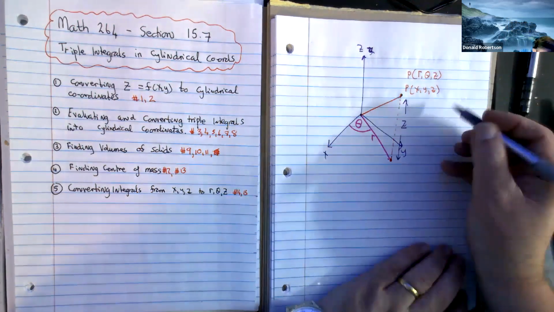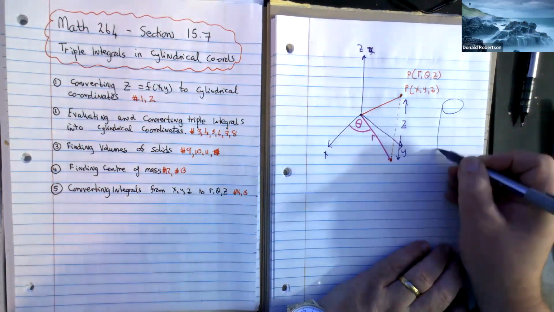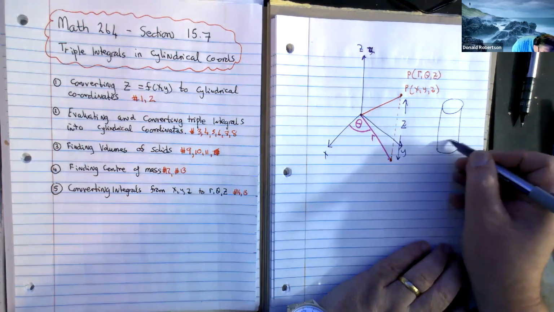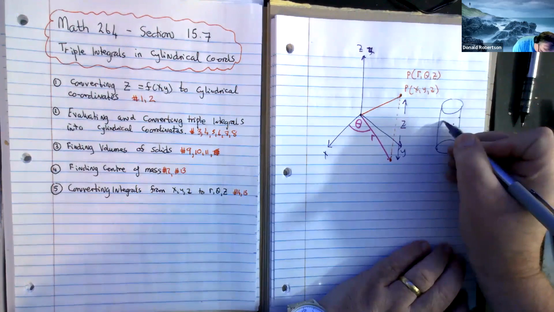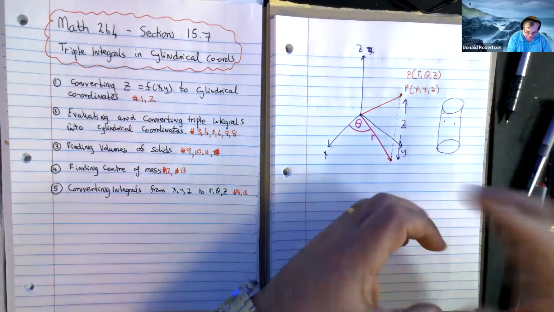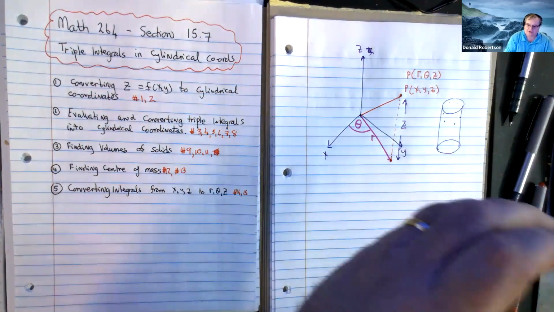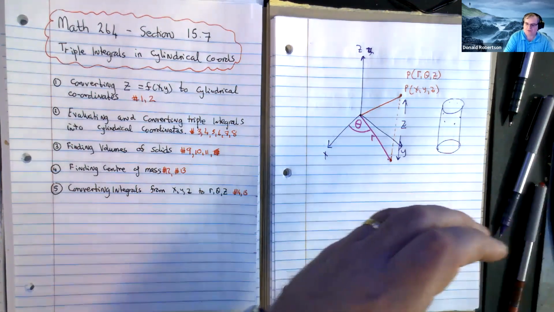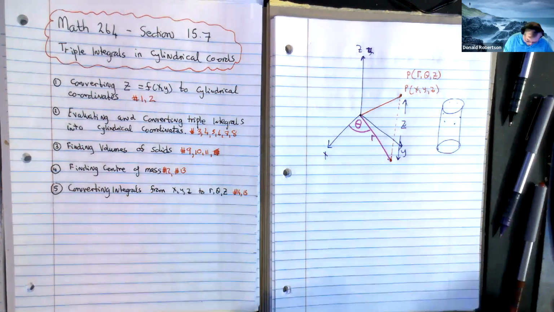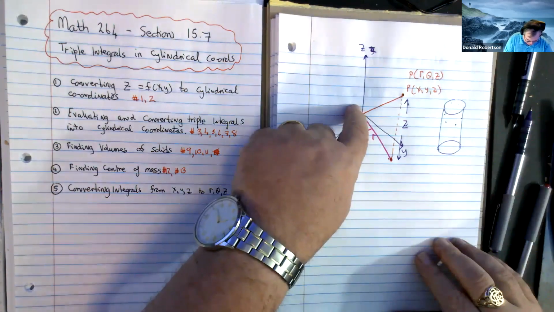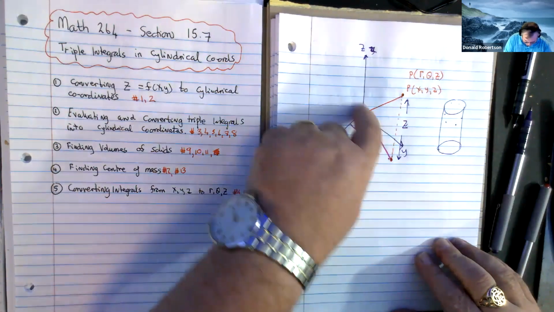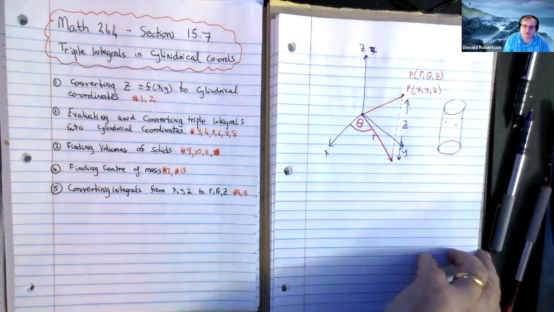And that's essentially what cylindrical coordinates are like. I think they get their name because, can you imagine that there's an infinite cylinder, and your point is somewhere on the surface of that cylinder? So when you do a cylindrical coordinate, you've got a cylinder, and it's basically how high up the point is on the surface of it. And any point on that cylinder would represent an angle theta, and r would be the radius of that cylinder.